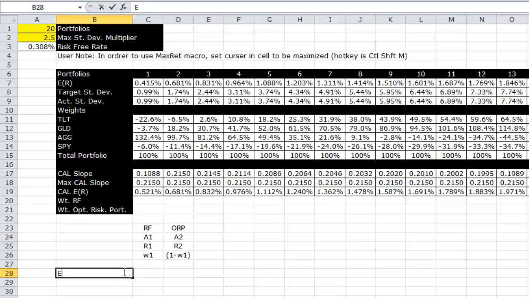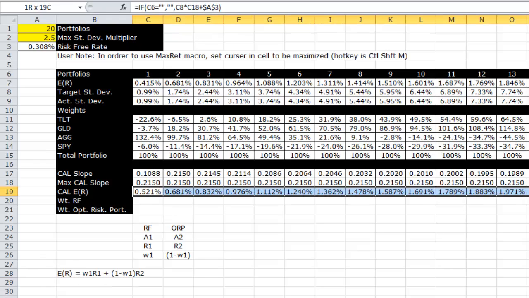Then remember that the expected return on our overall portfolio would equal the weight in asset 1 times the return in asset 1 plus 1 minus the weight in asset 1 times the return in asset 2. Well, think about what we already know. We know the overall expected return.